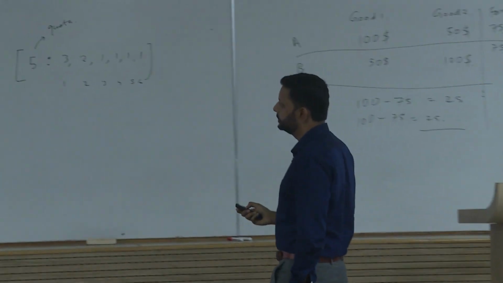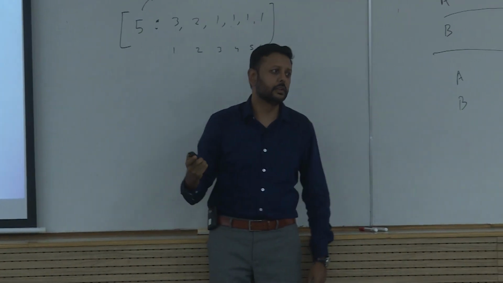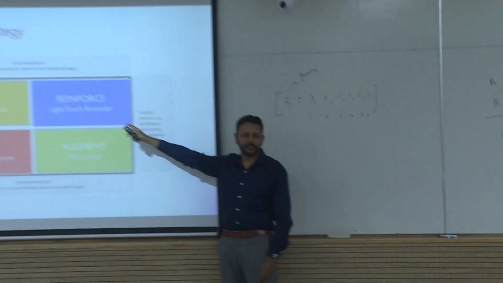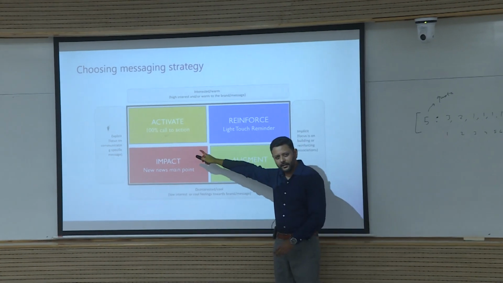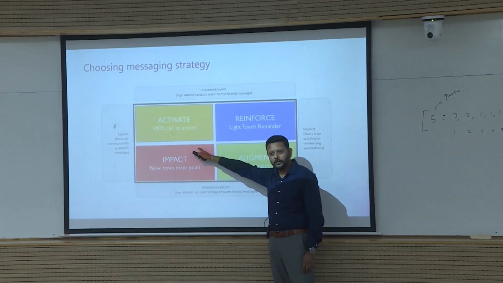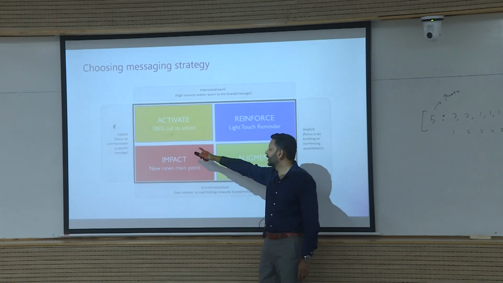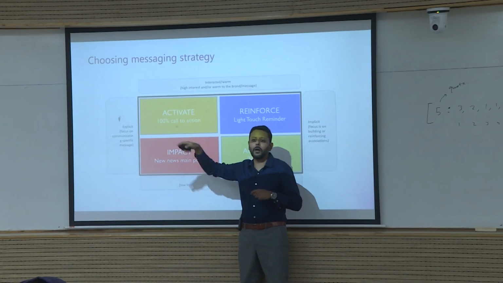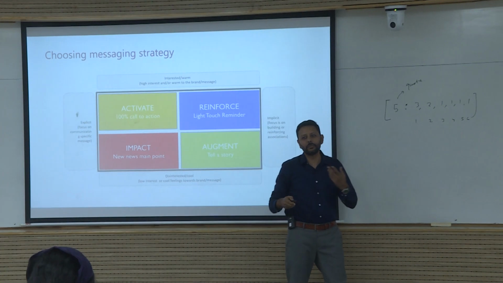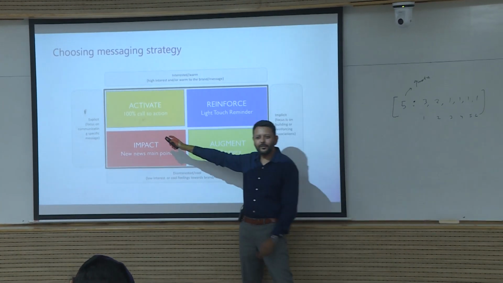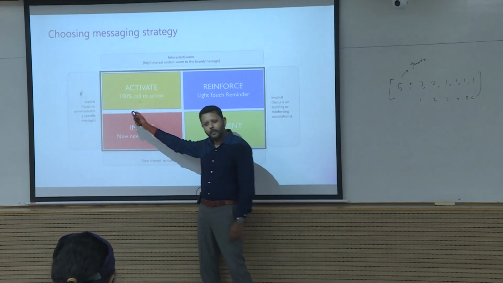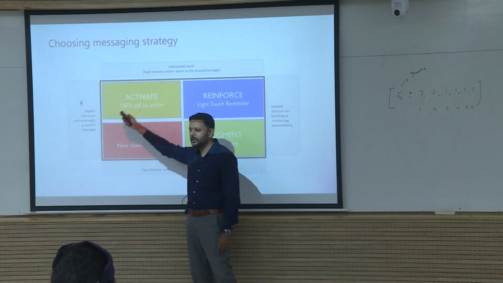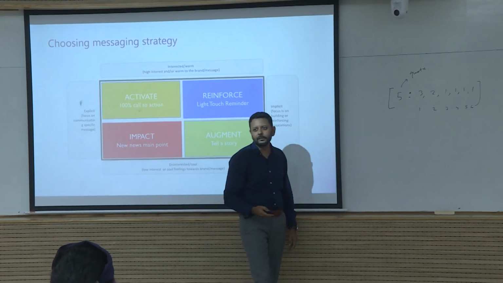So we were saying, light touch reminders help, right? When you're trying to reinforce, but you have to do it with people who are interested, right? And what did we miss? There is activate. A very important part of marketing, which we actually do a lot more of, and we should do a lot less of. But with people interested in the category, because today digital marketing allows you to capture signals and understand who the people in the category are, you try to activate them, right? Where you have a call to action, buy me now, I'm on an offer, or clearance sale, bad example, but right, an explicit message to somebody who's interested in the category. Make sense?